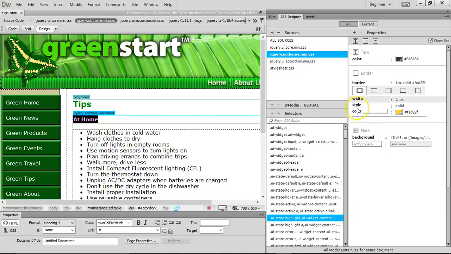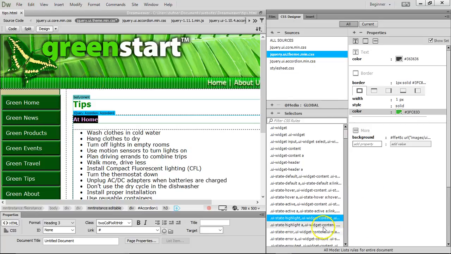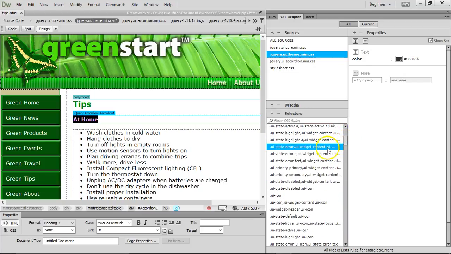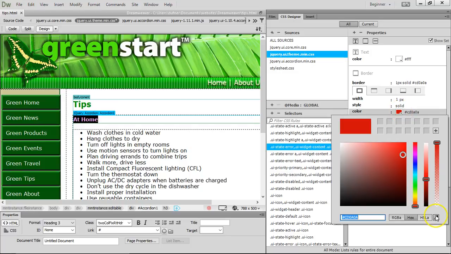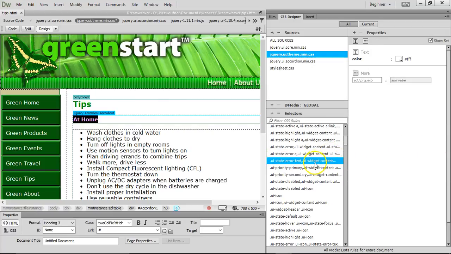Color is black. Let's leave black. Color orange. Let's make it green. That green up here, a light green. Press enter. Let's go to the next one. Dark color, that's fine. Man, there's a lot of them here. Playing around. Color. I don't know what that magenta look. Let's get a light green, or even, I don't know, a darker green. Let's go with that. Enter. I don't know. I'm just playing around.